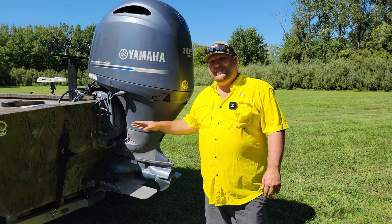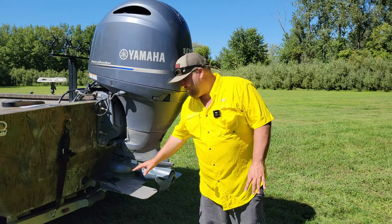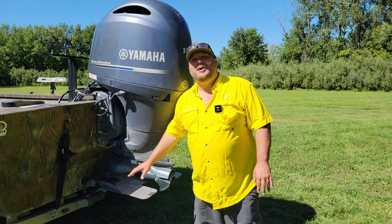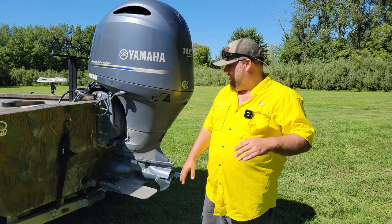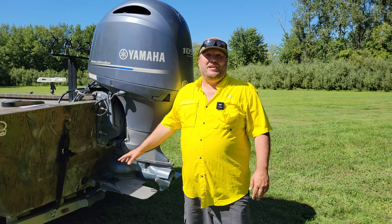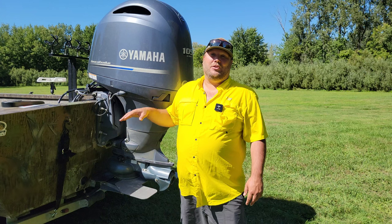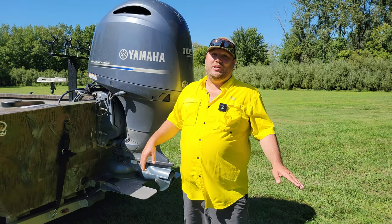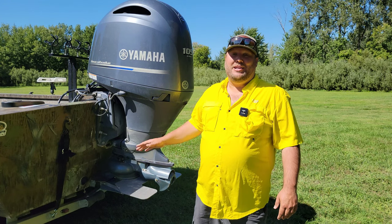This boat also has a Jet Doctor — an addition that does not come from the factory. This plate gets your boat up on plane faster and keeps your stern out of the water when on plane. I tested it against my buddy's three-year newer 20 CCJ and I get up on plane relatively faster than he can. Even my top speed didn't dwindle — some people said it might drop with a Jet Doctor, but it doesn't.